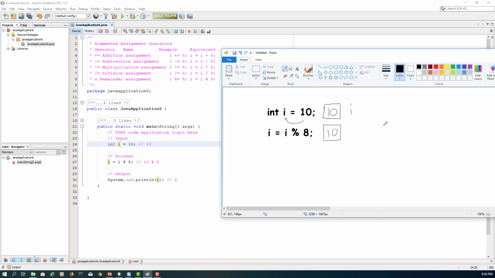Then the operator is remainder. So 10 remainder by 8 is 1, 8, giving us remainder number 2. The result 2 will be assigned to its own variable called I. So instead of number 10, I becomes number 2.